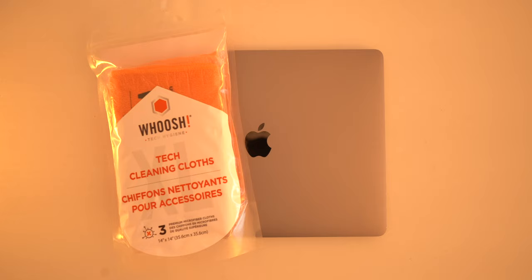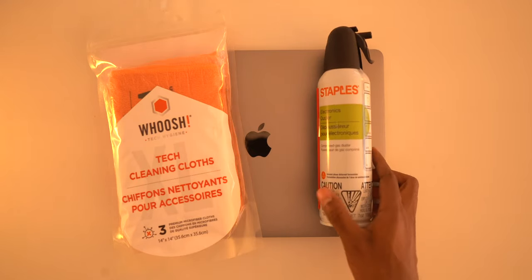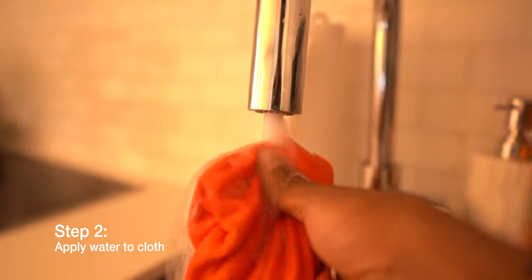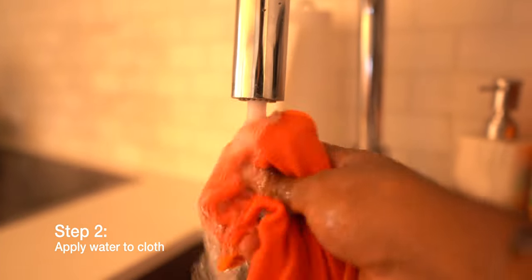Thankfully, we actually don't need a lot of materials to accomplish this goal. All we need is a soft, lint-free cloth, some water, and compressed air. To clean our MacBook display first, we must do the following. Shut down your computer and unplug it from the AC adapter. Apply water to your soft, lint-free cloth to make it damp.